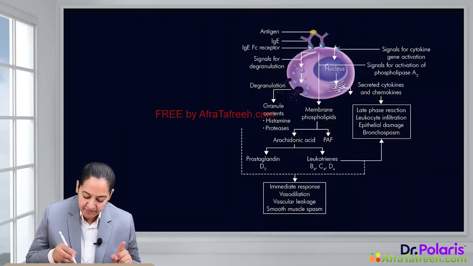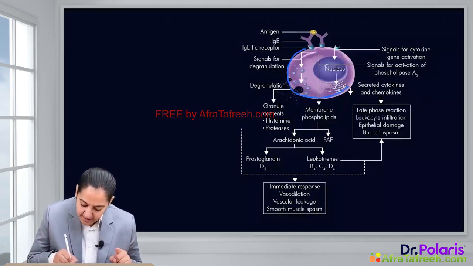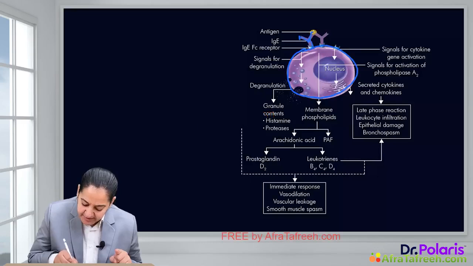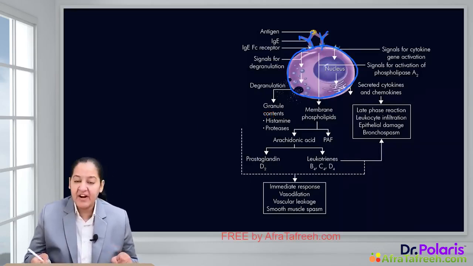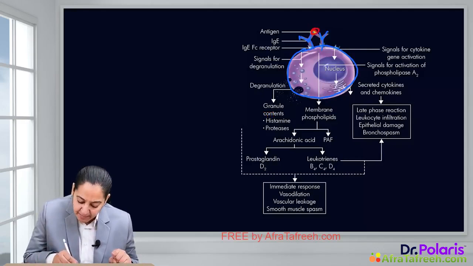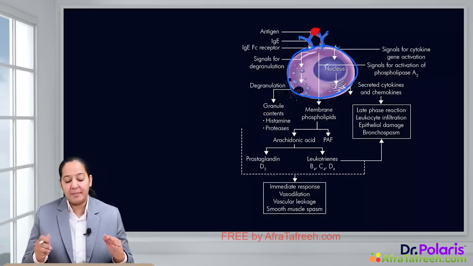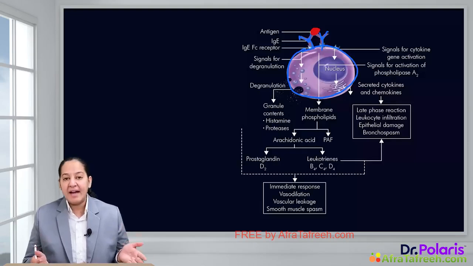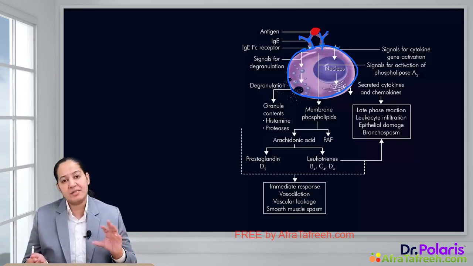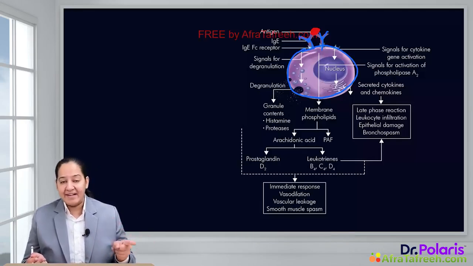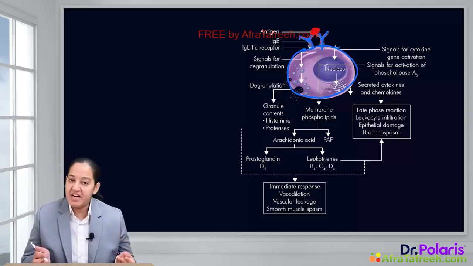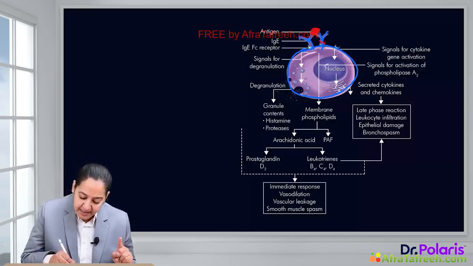So in this diagram, we can see this is a mast cell. We can see these are the IgE antibodies attached on the mast cell by Fc fragment. We can see when the antigen is coming second time, same antigen coming second time or subsequent time, the antigen is binding on the Fab fragment of the antibodies which are already attached on the surface of the mast cell. So when antigen binds, the IgE antibody gets stimulated and it gives signal to the mast cell.